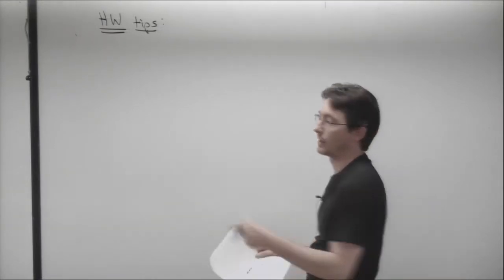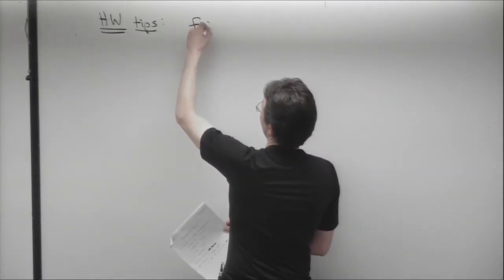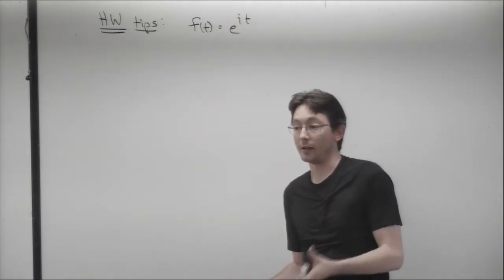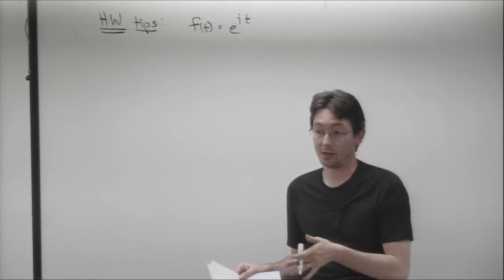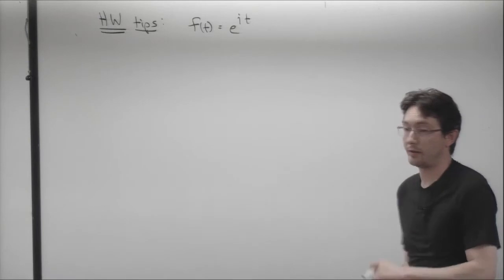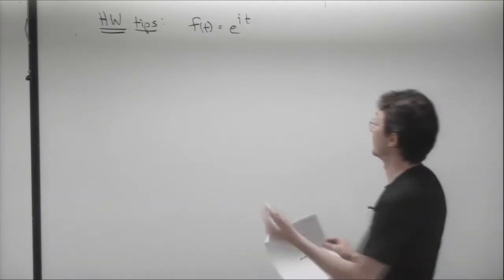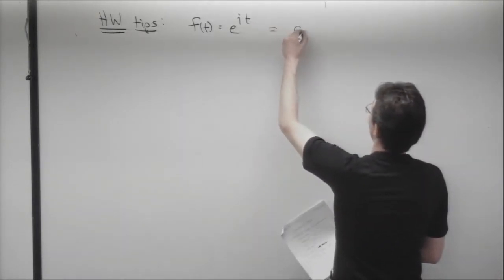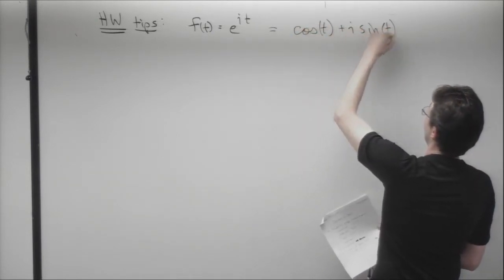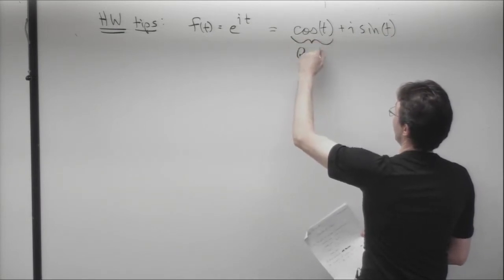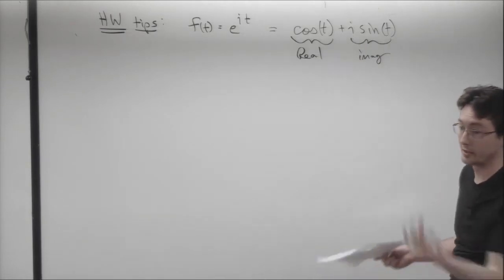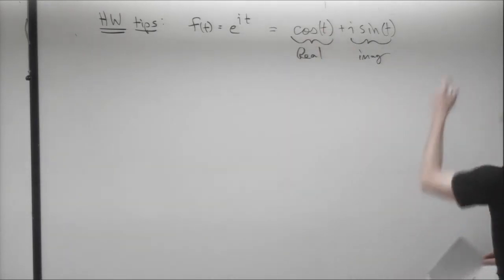In the first problem I said something like, f of t equals e to the i t, and I told you to write down analytically the real and the imaginary part. I'm not looking for anything complicated. You don't need to do a Taylor series or anything fancy. You're just trying to say this is equal to cos t plus i sine t. That is an analytic expression for the real part and the imaginary part. And if I ask you to plot them, I just mean plot cos of t and sine of t.